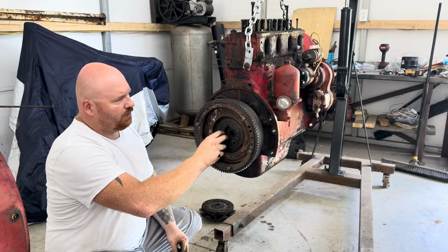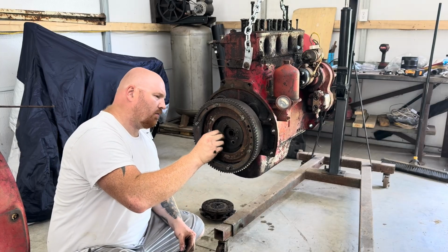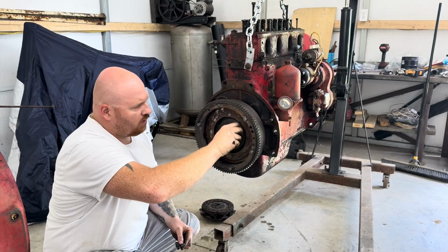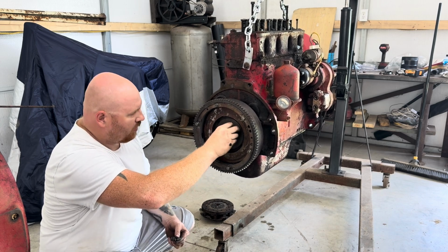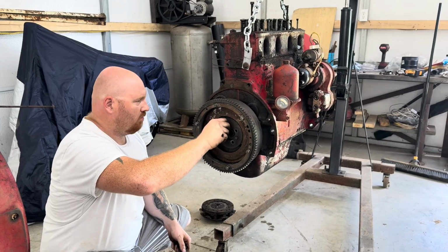The flywheel, other than needing cleaned up, looks all right. So cleaning it up might be all I do. Teeth and everything look good. Nothing's broken. It just needs cleaned up.